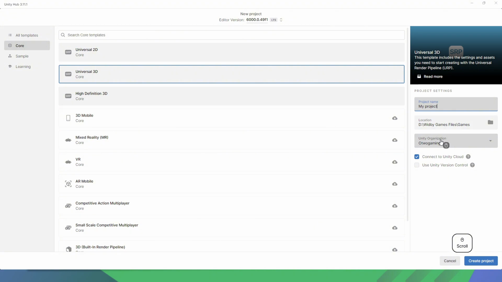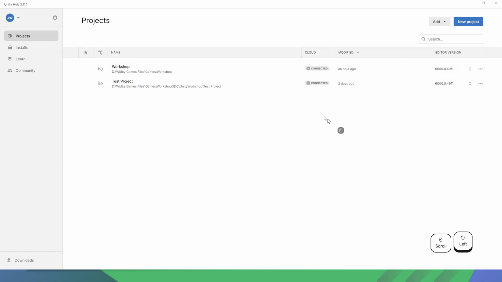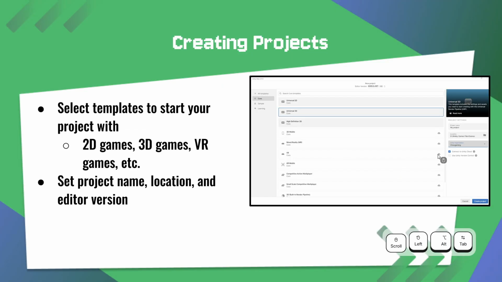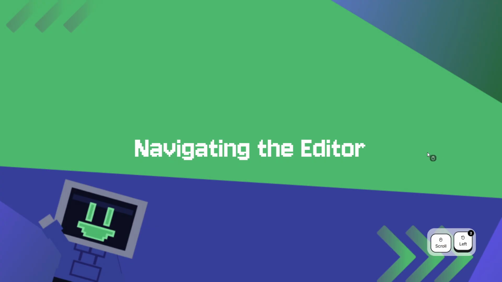Honestly, I've barely ever used the Unity organization. It's not really something you have to work with unless you're working with a big team or a pre-existing game that already has the organization set up. Otherwise, I don't really see a purpose in it. There's Unity Cloud and Unity Version Control, which are both kind of helpful, but also if you wanted to, you could just use GitHub and it kind of negates the effects of using these two. All right. So then here you can press create project, but I actually already have a project created right here. So we'll just keep going to navigating the editor.